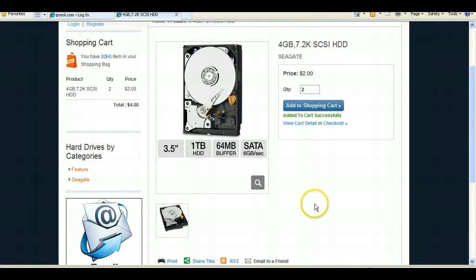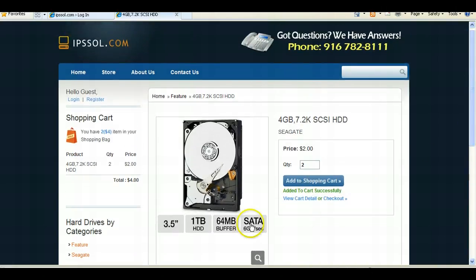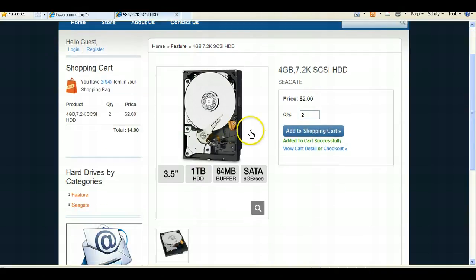Now this area here would normally be an area for a descriptive text of this product, but you didn't provide any description, so it's blank. But as you'll see in a few minutes, when you add a product or when you edit a product, you can actually put a description here. And so basically your website is primarily made of the individual product pages.